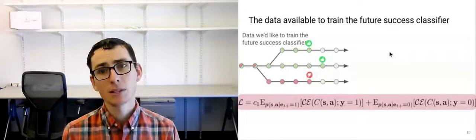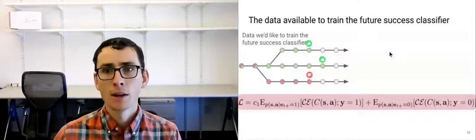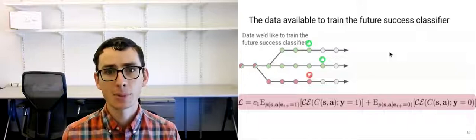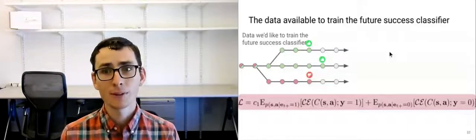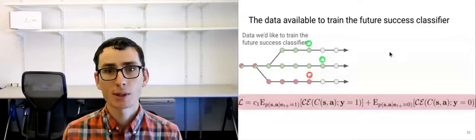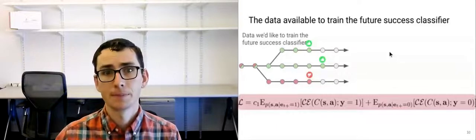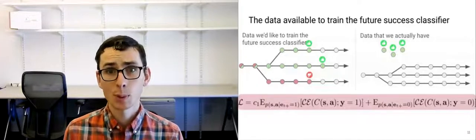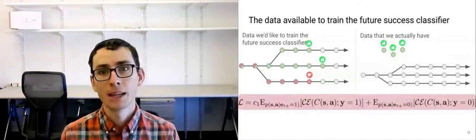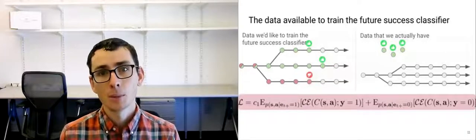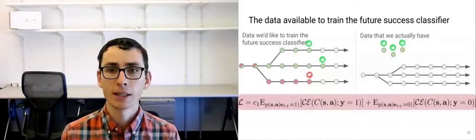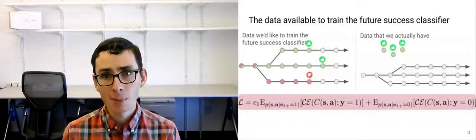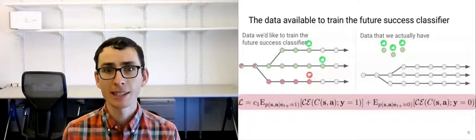While this gives us some intuition for what the classifier should learn, we don't actually have access to this sort of data. Recall that the agent receives the success examples before learning, so it does not get any feedback about whether its own trials resulted in success or failure. What data do we have? We have the success examples, which were provided before the agent started training, and the agent's own experience. We don't know whether the agent's own experience led to successful outcomes or failed outcomes. So what we'd like to do is express this cross-entropy loss in terms of the data that we actually have.